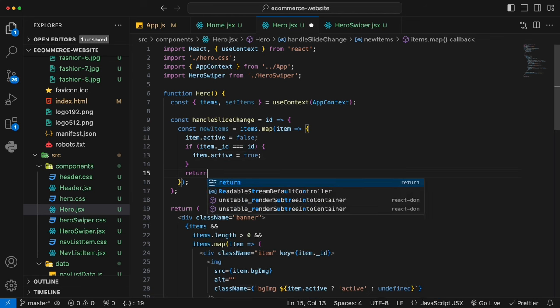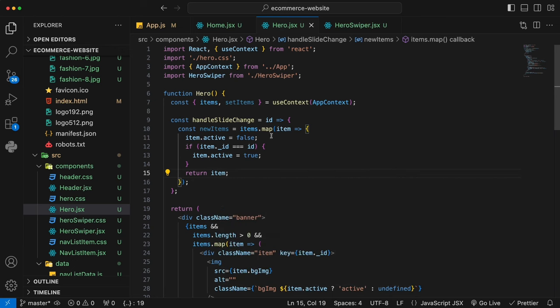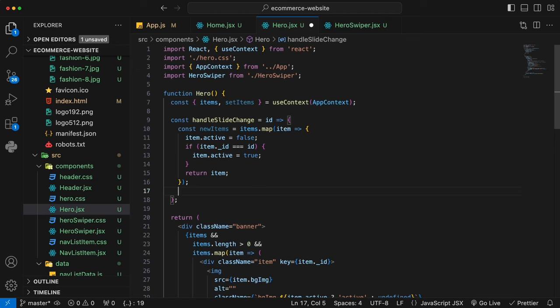So once you've done that, you just return that item. So this is how we handle each item inside this items array. If it's not satisfying this condition, then the item active status will be set to false. Otherwise, it will be set to true, and then we return it. So again, we make sure only one of the items' active status is set to true in the end. So once we've done that, we assign that newly changed array to a new variable, and then we're going to reset our items. So here down the bottom, we just say set items to our new items, which is the one that we have just set, okay? So once we've done that, the thing should be working in the browser.